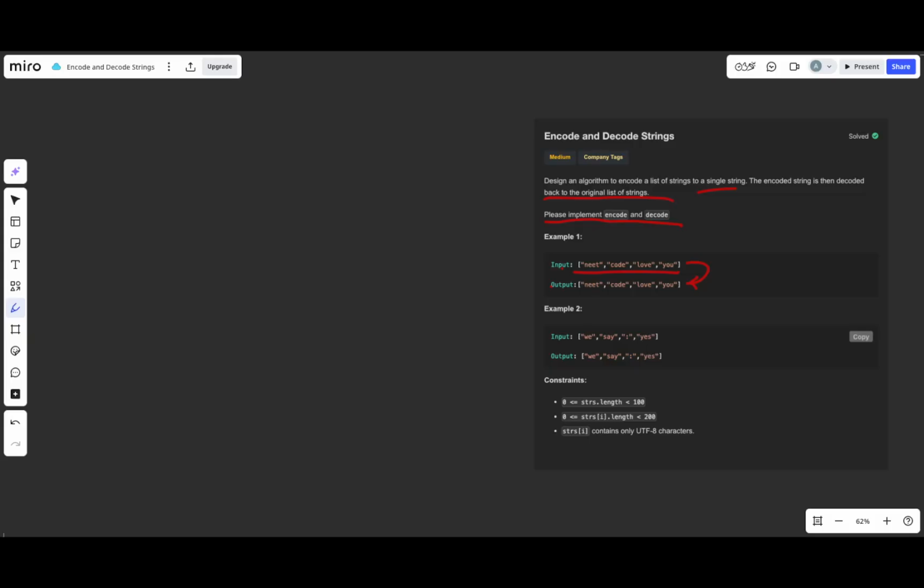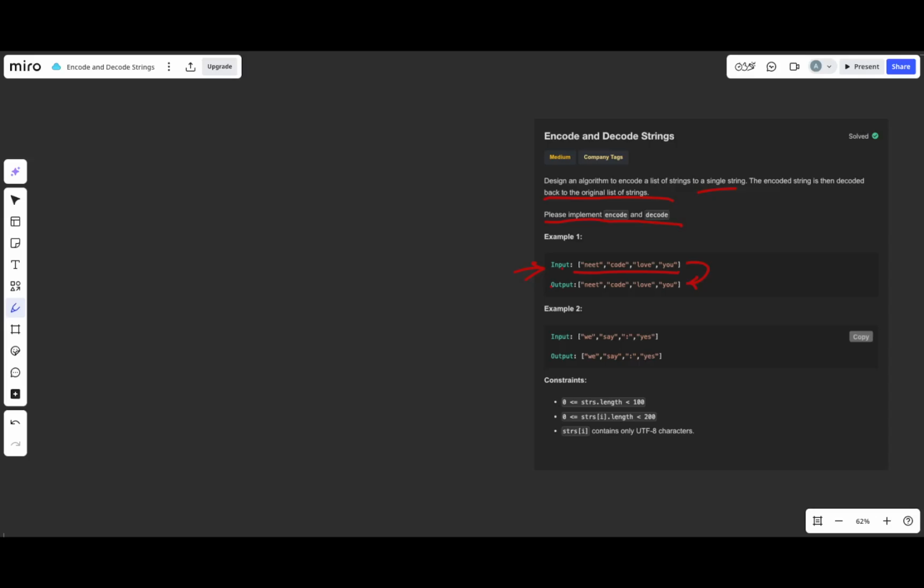When I first saw this problem, and I bet this happened to a lot of people, they're like, oh, this is really easy. The first idea people usually try is to use a separator, like a delimiter. So why don't we just join the input here with a delimiter?